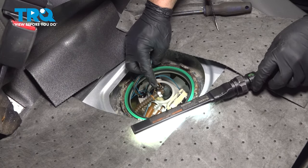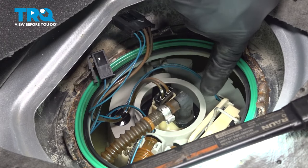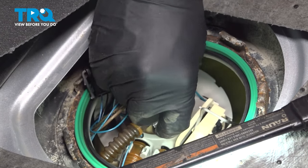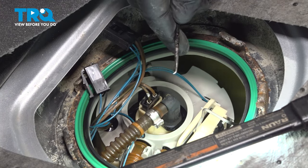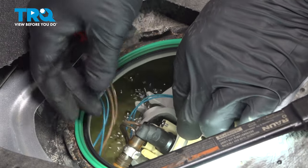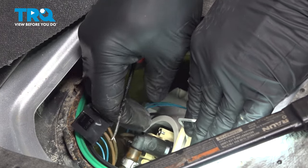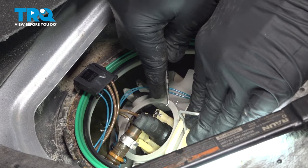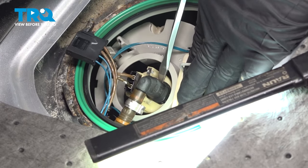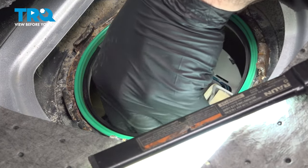Now at this point, you want to go ahead and disconnect these three fuel lines here. On the main line here, going down to the fuel pump, there is a little clip, and I'm going to use a small pick here. And what you want to do is on the side of it, you're going to push in on this little clip. When you push in, it's going to release the lock, and then you can pull up on that line. So push in on that and then pull up.